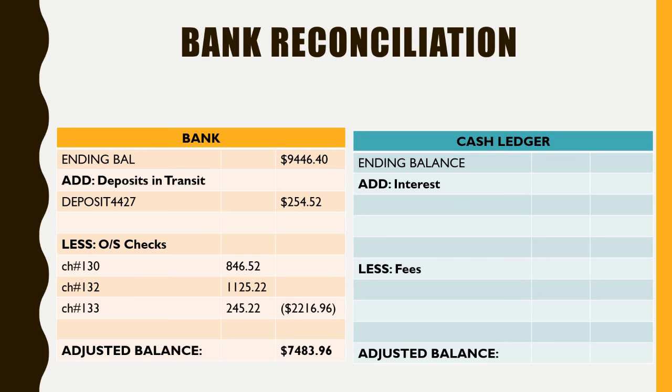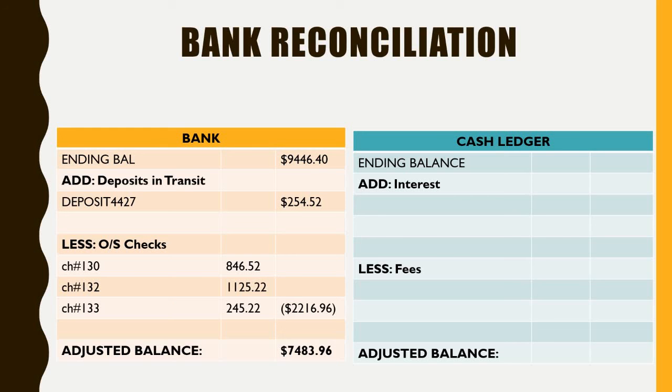Now, just because you got this number, that doesn't mean you can assume that you're done. Because if I do my check side or my cash ledger side and they don't match, you've got to go find where that discrepancy is. Okay, so hold on to that number. We're not done yet. So now we've completed this section here, right?